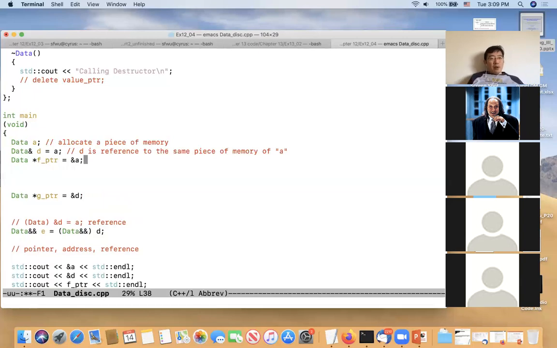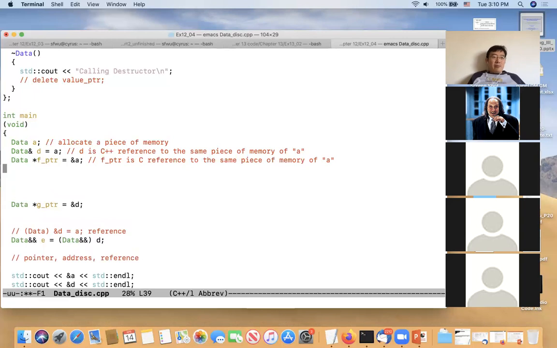Sorry, this one is actually C++. I will call it the C++ reference. And this one, I would say FPTR is a C reference to the same piece of memory of A.